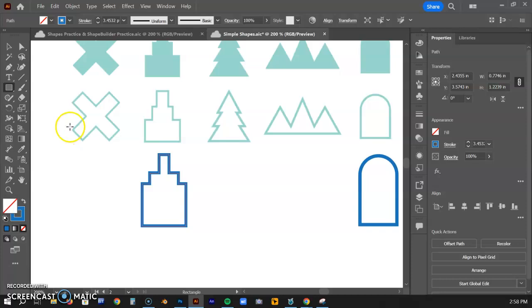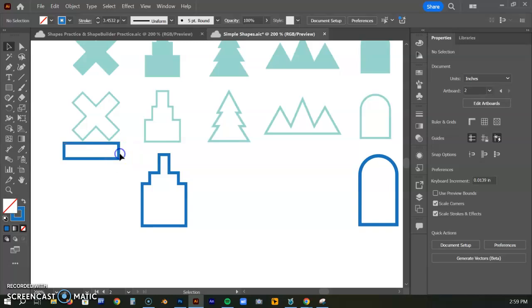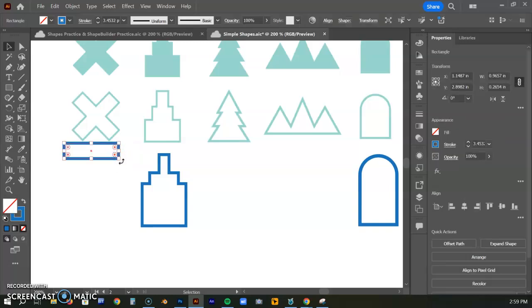I'm going to go ahead and choose my rectangle tool, and I'm going to make a rectangle about the size that I feel like I need for one of these. I'm going to go back up to my selection tool, and I'm going to go just past the corner. You see how that curved arrow pops up, and I'm going to start to rotate. It's funny, it didn't want to rotate. It should. There we go.